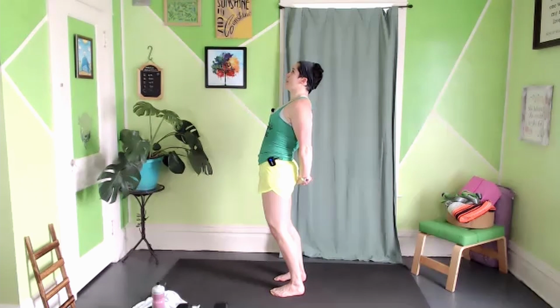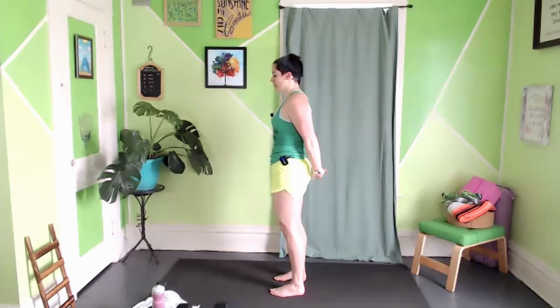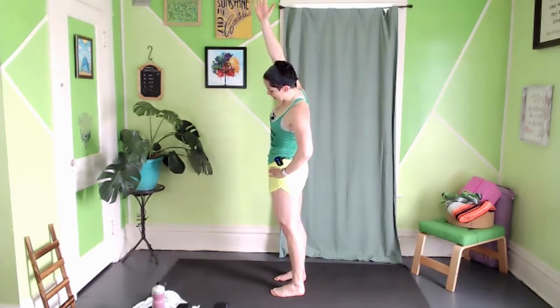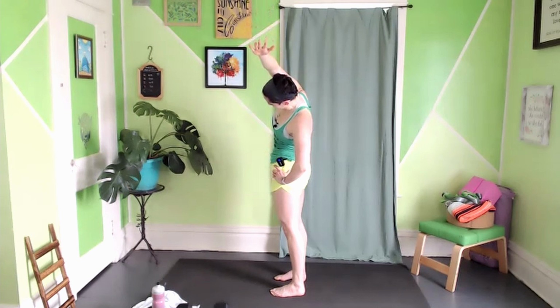Stay grounded through the feet. Relax the shoulders as you pull the knuckles down. Slowly bring everything back up to that vertical plank. Left hand to left hip. Reach the right arm up and then over to the left side of the room as you push the hips to the right. Feel a big side body stretch.